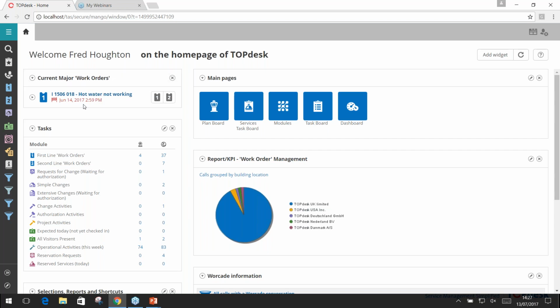As a manager, I can see all work orders or other tasks that I'm working on, and also have a look at everyone's work that they are doing too, just because I have the permissions to do so. And there might be some really important reports that I want to take a look at on a day-to-day basis, and I want those to be on the home screen when I log in, just to get a clear insight into what's going on with them. So I've just chosen to put one here.